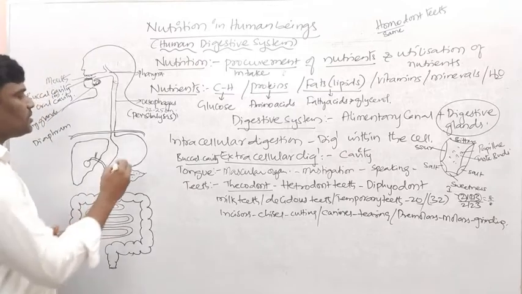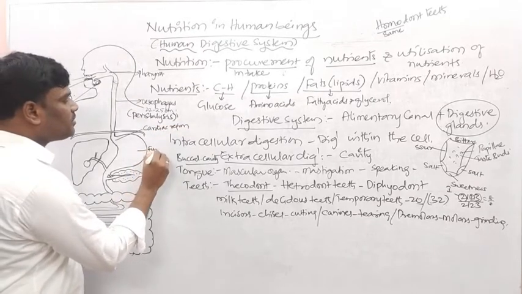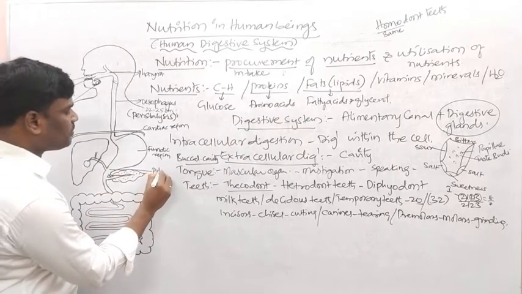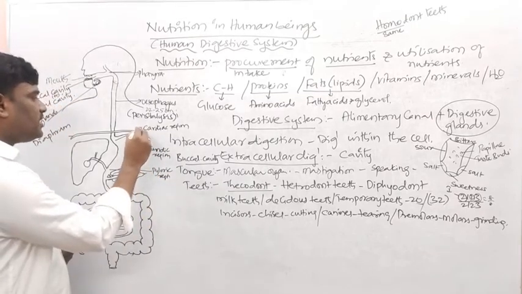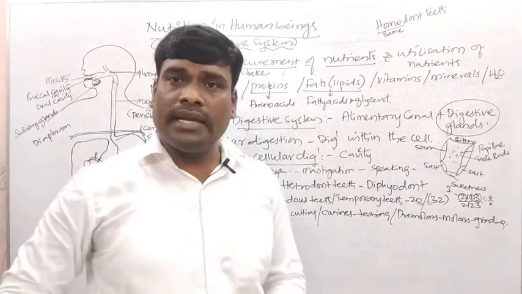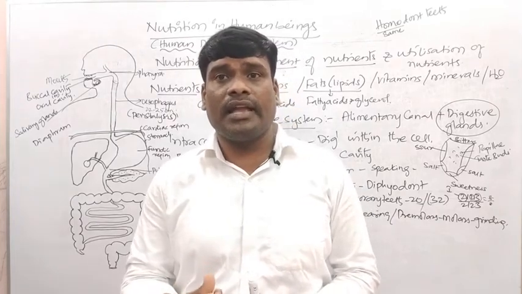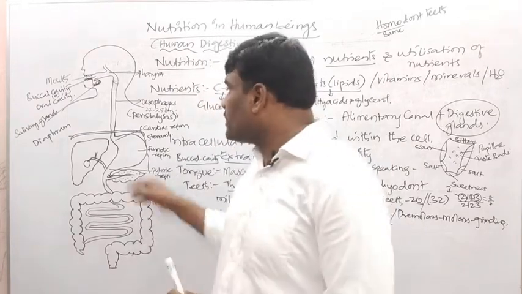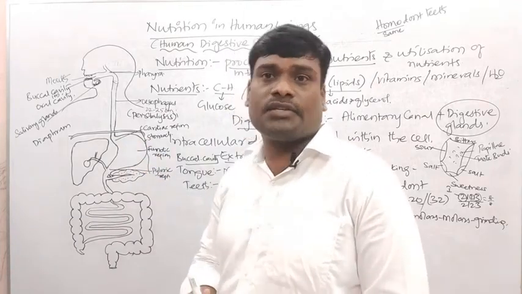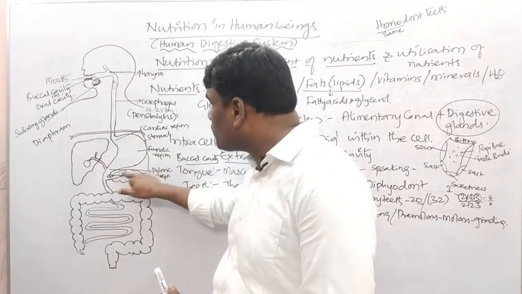So this stomach will have 3 regions. This region we call the cardiac region, this is called the fundic region, and this is called what, children? Yeah, here we call it the pyloric region. These three together we call the stomach, right? In the stomach, the inner lining also consists of mucous membrane, because it secretes a concentrated acid. It is called what? Hydrochloric acid. If this mucous lining is absent in the stomach, the acid will collide with the inner cells. It will damage the inner cells, and that leads to ulcers, children. So in order to prevent that, how is our digestive system? The inner lining of the stomach also consists of what?